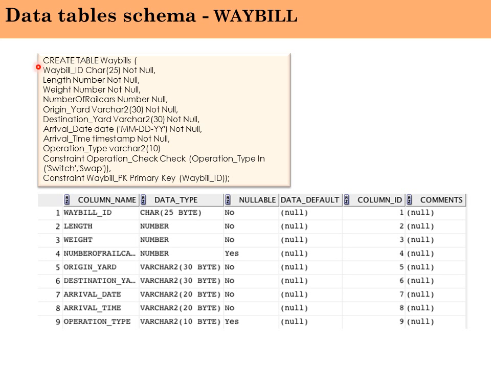Now this is the create table command for creating table variables. These are the column names, field names, and we have two constraints on this table. The one is the operation check, which determines that operation type can be the switch or the swap, and we have a primary key constraint on column variable ID. This is a screenshot of the variables table which got created.